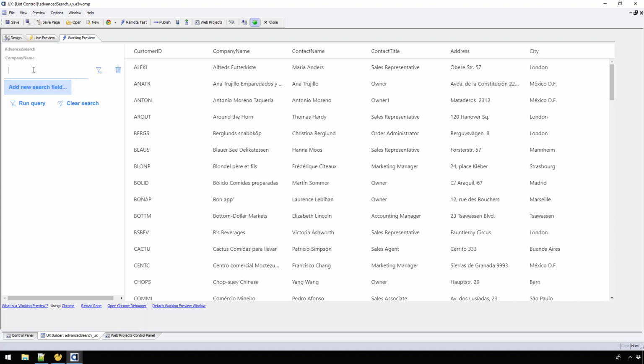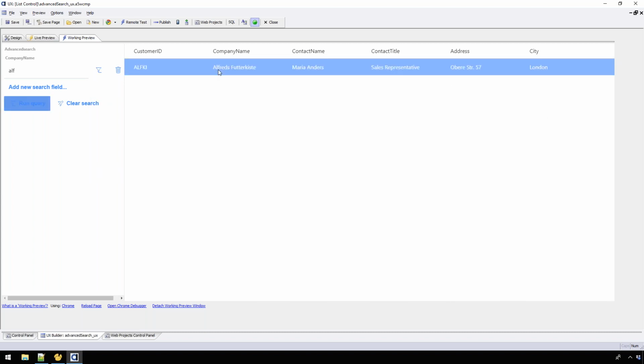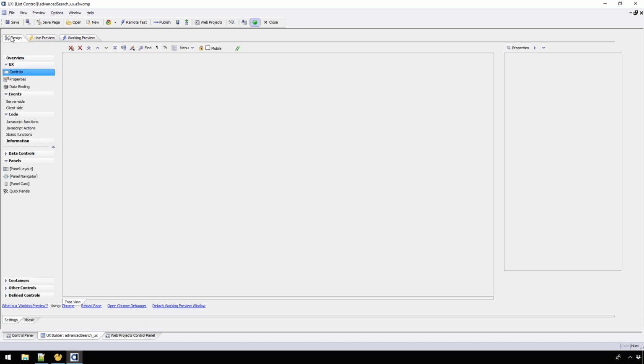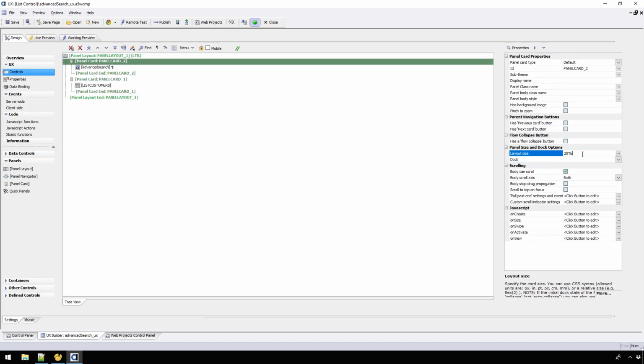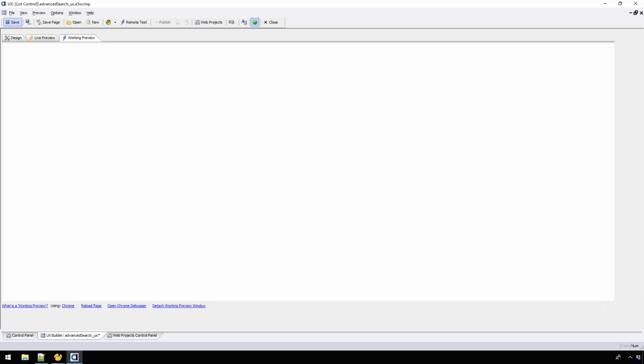Okay, let me go to company name and type in ALF. Then let me click here, and you'll see I can tell it which type, and it defaults to equal. So I'll do contains. Now it works. So I was just moving a little fast. So very important, the default is equal. And let's span this a little bit wider so we can see it. And this is tweaking and adjusting.